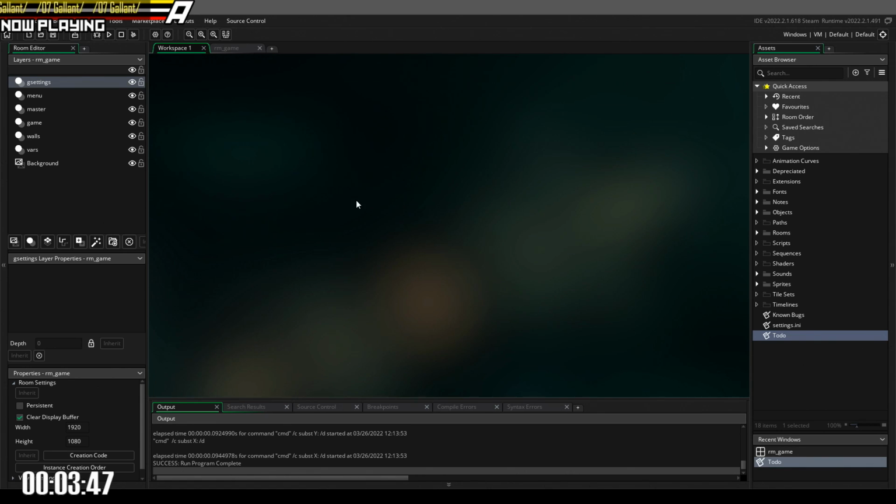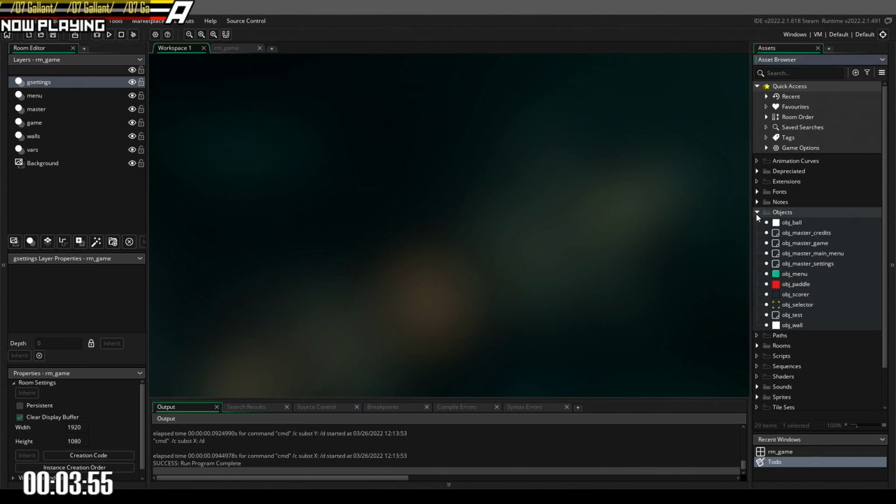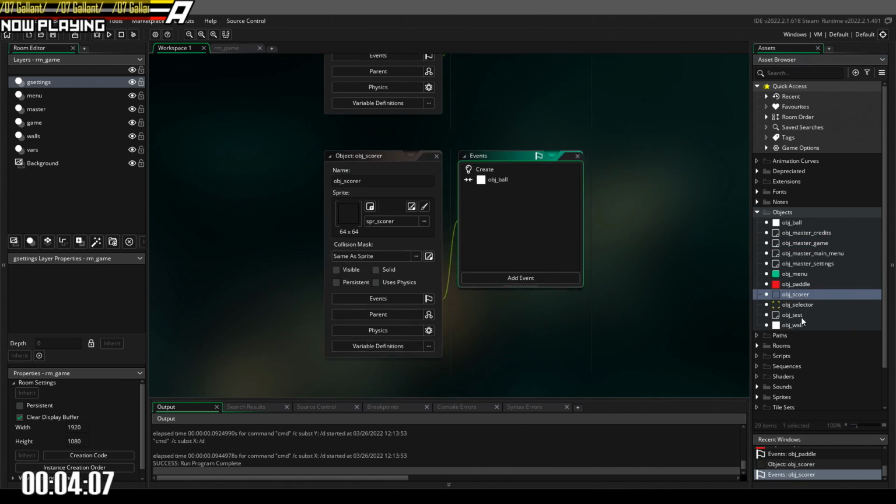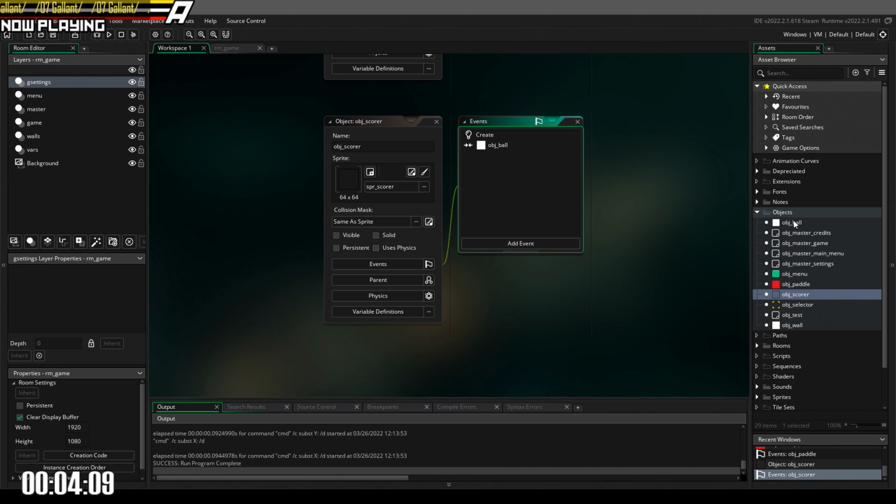Right. So, first off, we want to open the game object, and we want to pull open all the objects for the game as well. So we want to get paddle, scorer, ball, and wall.